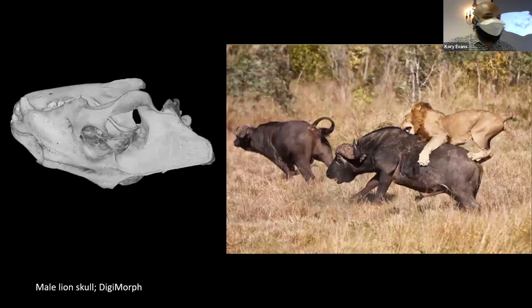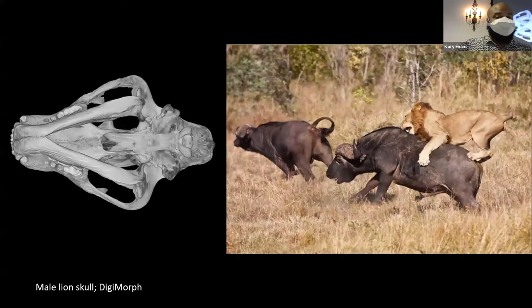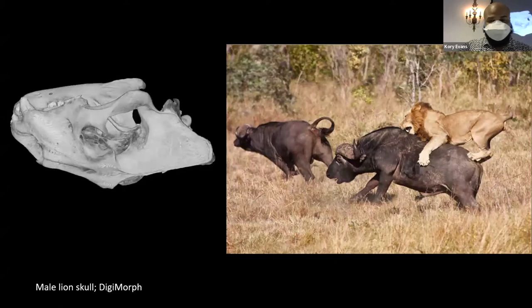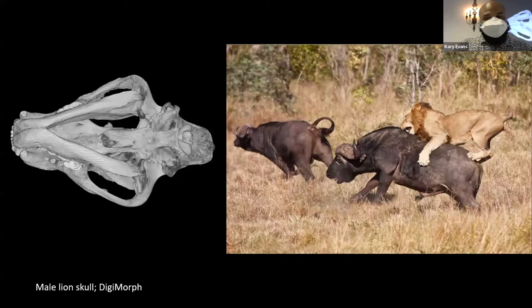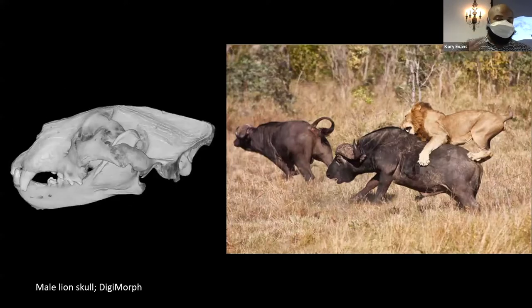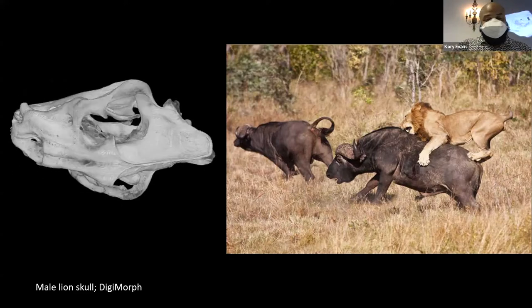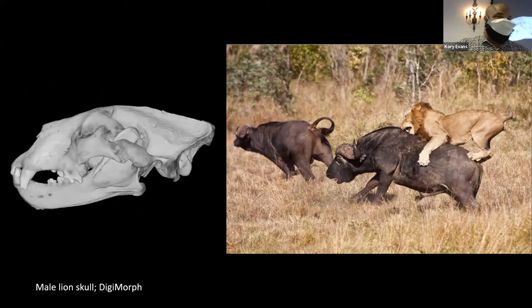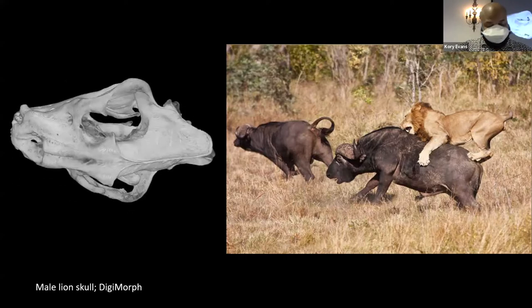Next, I told you they don't really do that much hunting, but on occasion the male lions will get brought in to bring down large game like this. As you can see, our friend here is hanging onto this buffalo with its face for dear life. So this is the second function of the skull. If these lions are lucky, they'll flip this buffalo, put the death grip on it, and try to eat it. So we now have two functions for the skull: protecting and housing the sensory capsules, and then prey capture and processing.